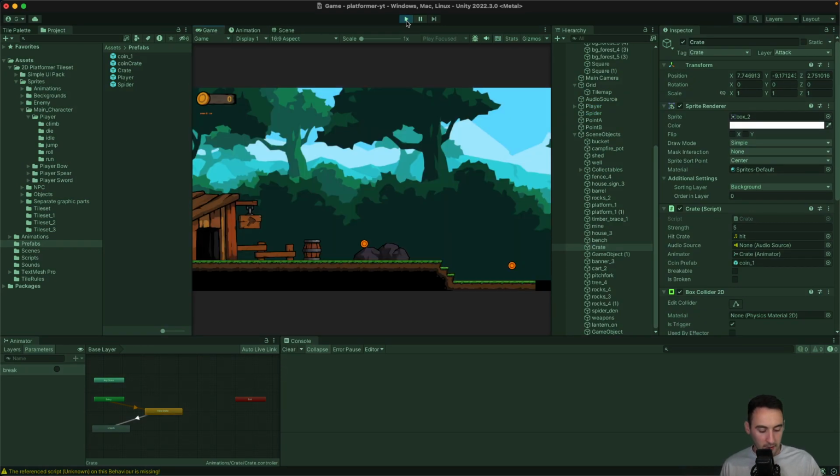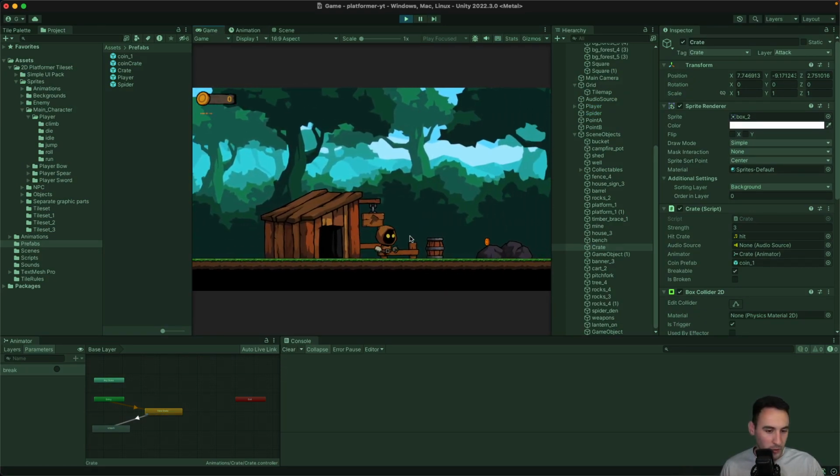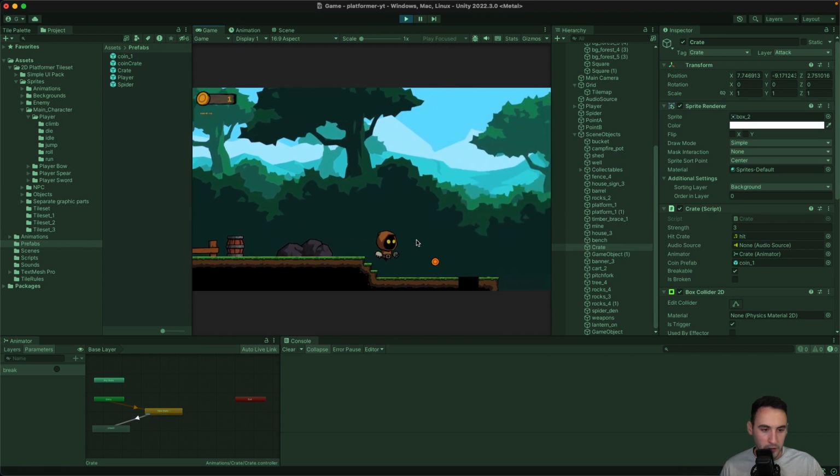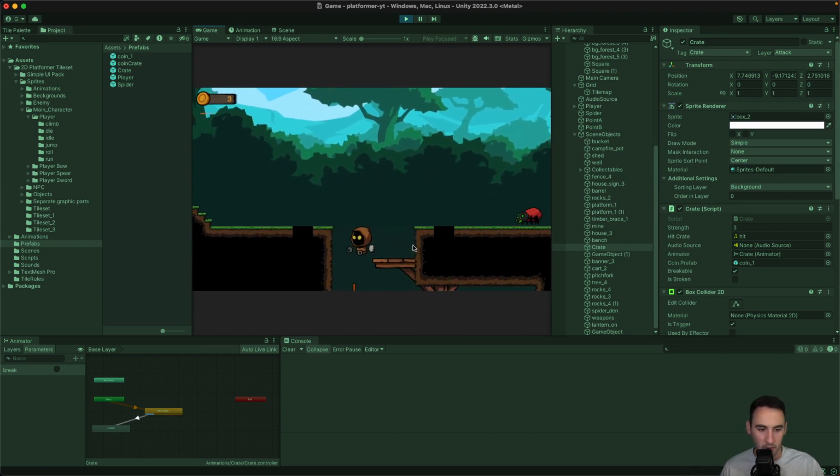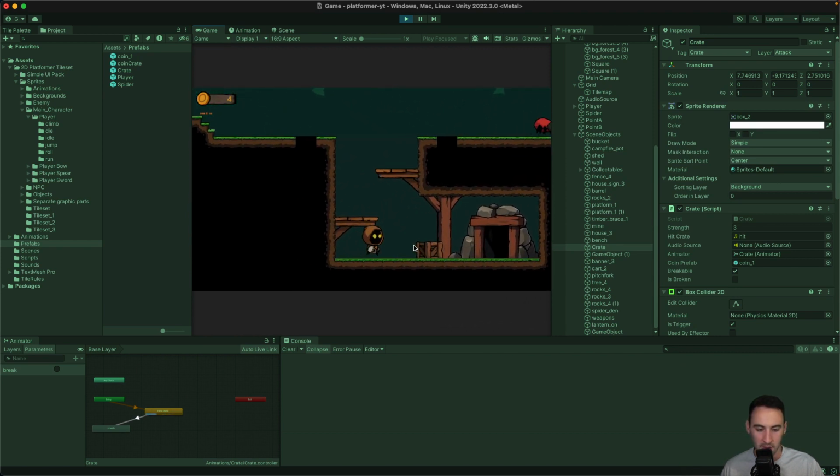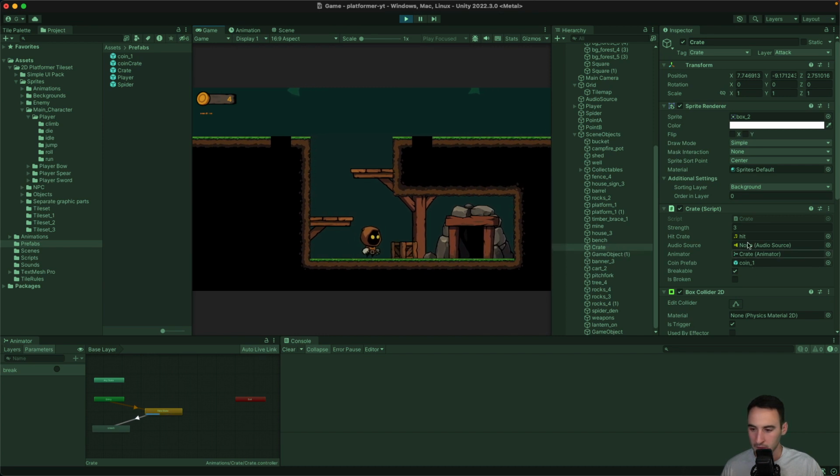Start it again, because we have this problem where the coins are being instantiated, but way more than what's needed is being instantiated. So our crate has a strength of 3. We can break it 1, 2, and then 3, and then we collect them, but we don't see them.